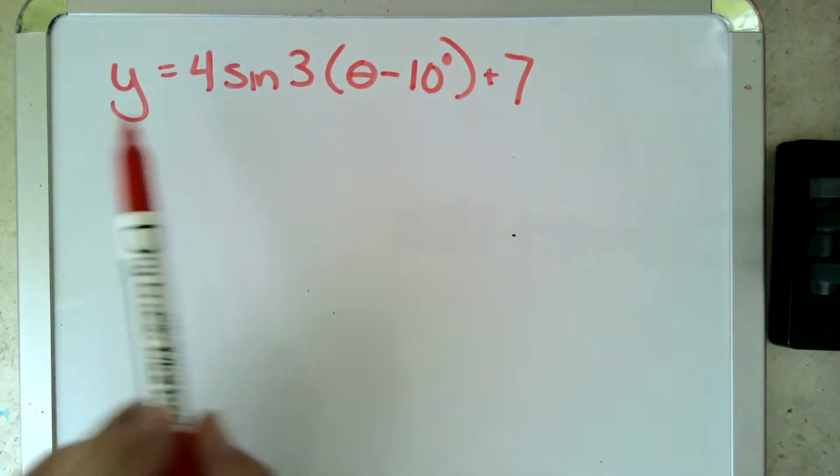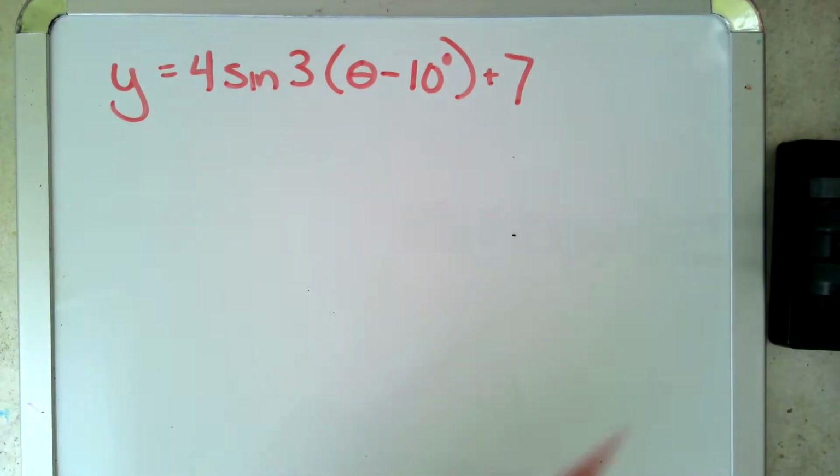Hello. Today we're going to take a look at some of the elements you need to understand in graphing sinusoidal equations, sines and cosines. So we're going to take a look at amplitude, period, and frequency, the horizontal or phase displacement, and the vertical displacement or shift. Okay, let's take a look.